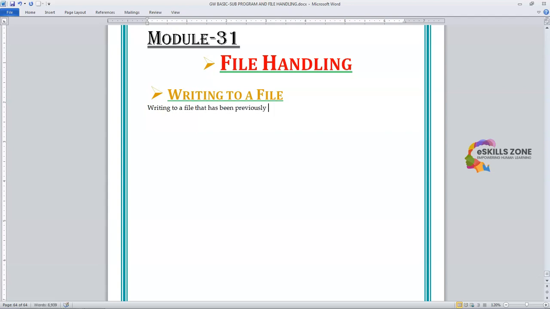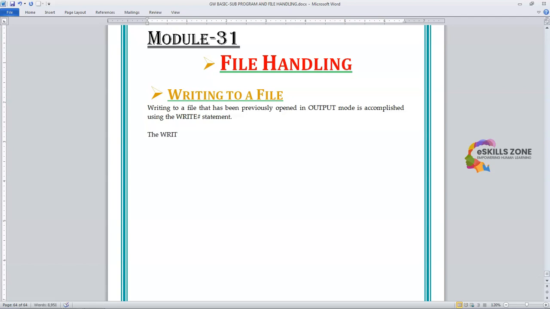Writing to a file that has been previously opened in output mode is accomplished using the WRITE# statement.